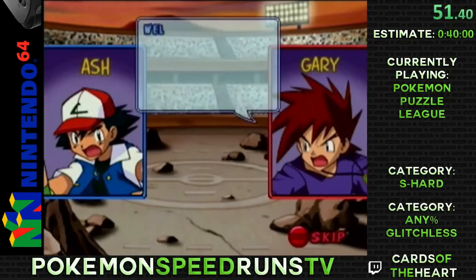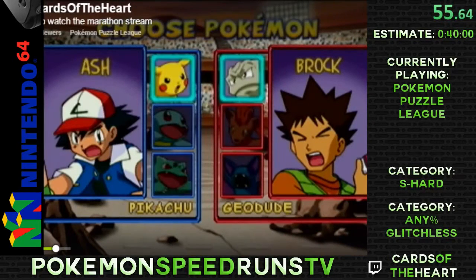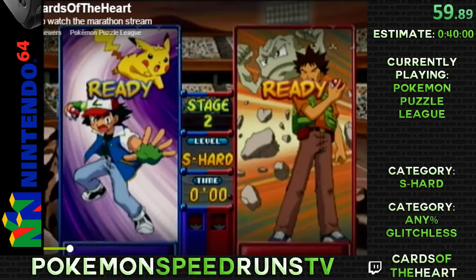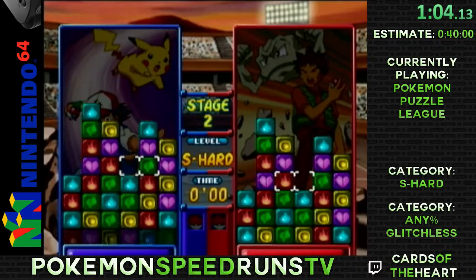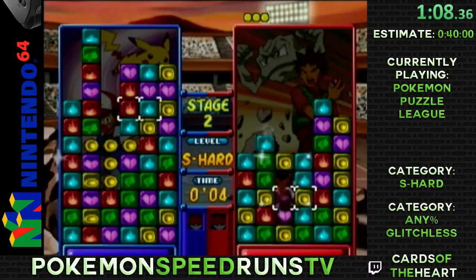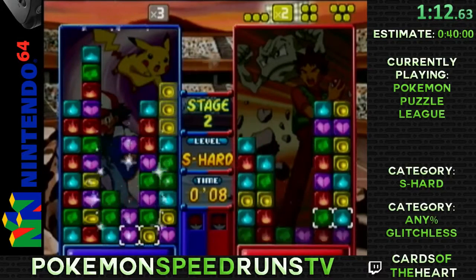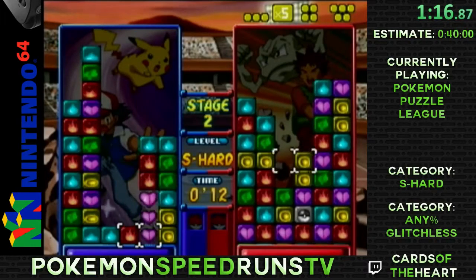My poor ears. All right. Now the things you're gonna be looking out for in this run are combos and chains. Combos you make by clearing more than 4 blocks of the same color in a line, either horizontally or vertically. And chains you get by linking sets of clears, like so here. And they both serve their purposes.